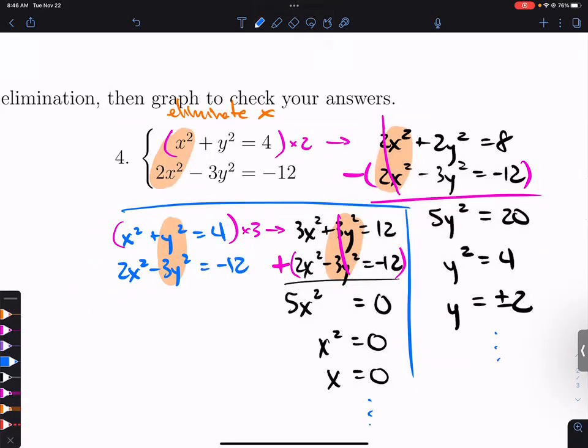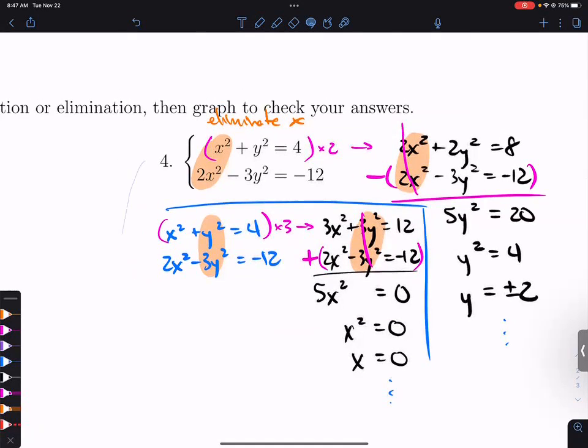Now you have x, go back and plug in to find y, right? I would plug in the place where it looks like it's going to be the least amount of work. If x is 0, then the first equation says y squared is 4. So y is positive 2 or negative 2. So you get (0, 2) and (0, negative 2). Here, if y is positive 2, this is 4, so x is 0. If y is negative 2, this is 4, so x is 0. So again, you get those 2 points at (0, 2) and (0, negative 2). Okay? So that's what either version of that elimination would look like.